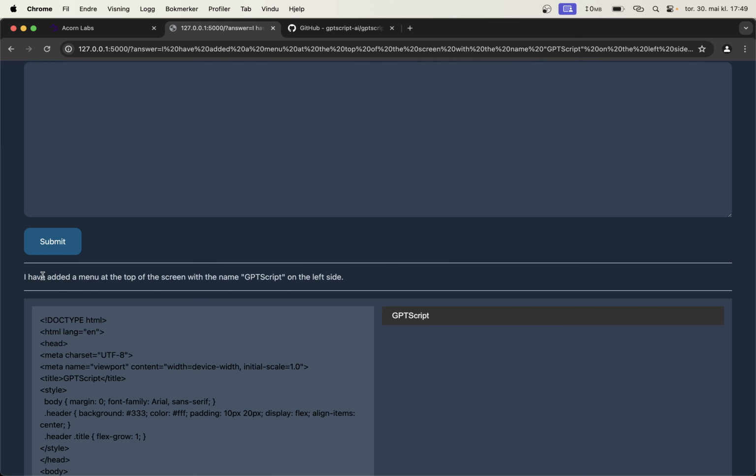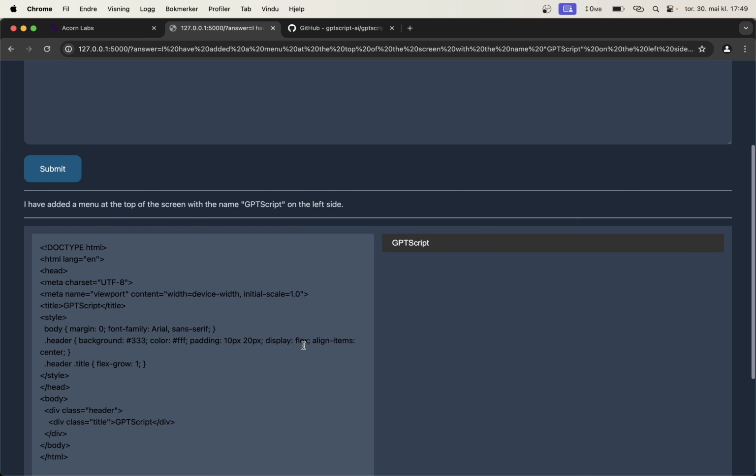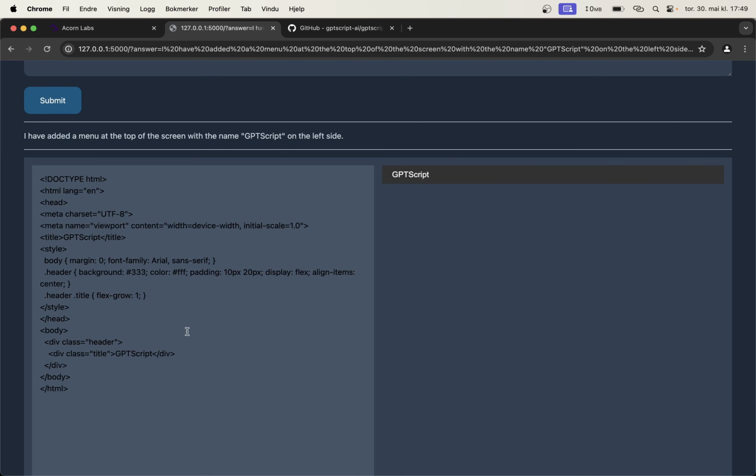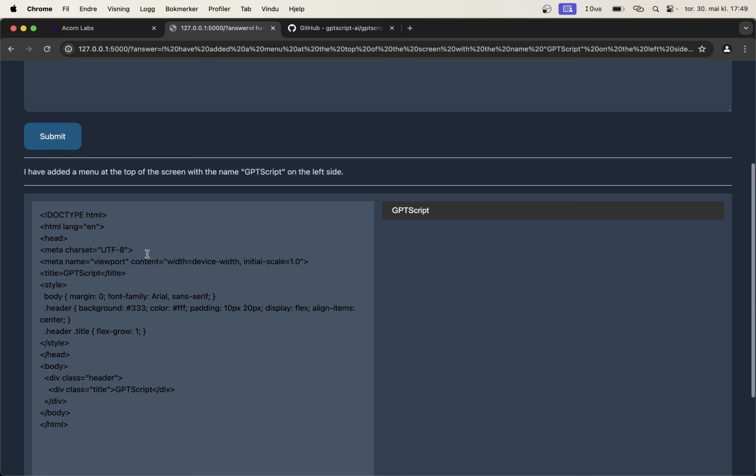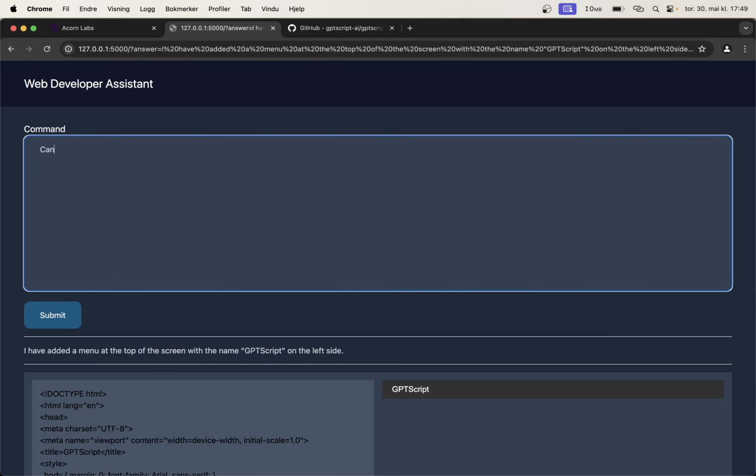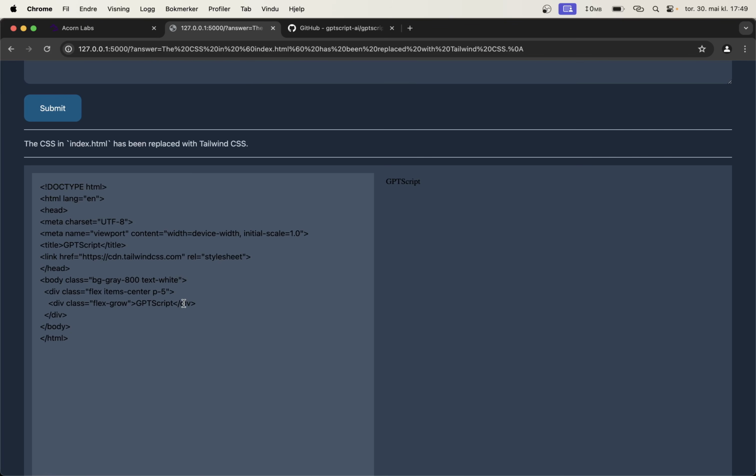Yes, here you can see I've added the menu at the top of the screen with the name GPTScript on the left side. Here we can also see the HTML that the assistant generated for us. You can also say, can you replace all of the CSS with Tailwind instead? Great. Then you can see that it didn't work.